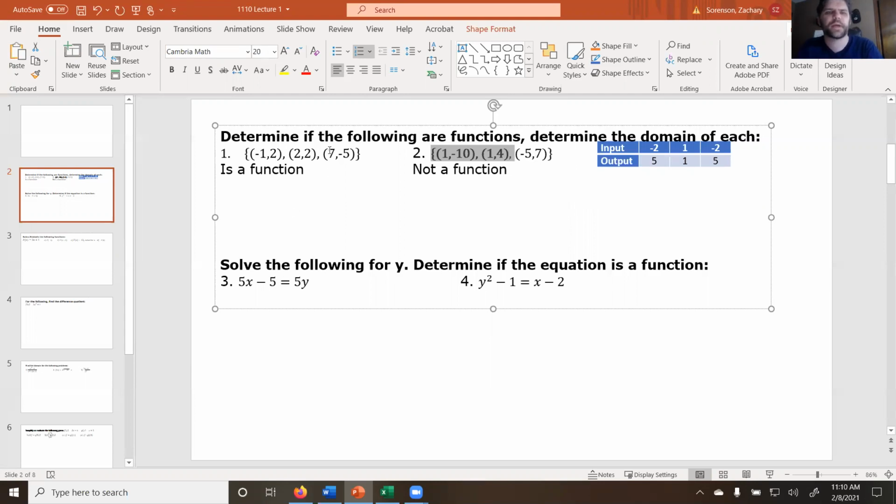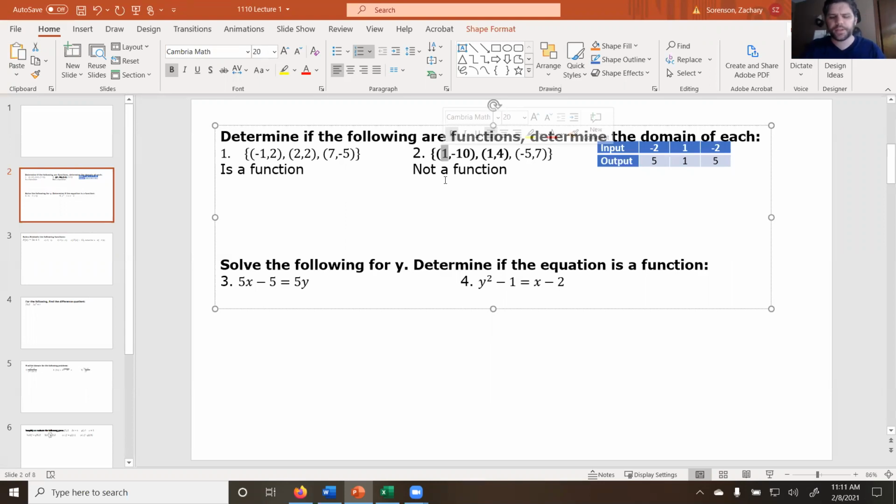Okay. So again, that's kind of the shortcut. If I have 3 different values for my x, -1, 2, and 7, I'm not even worried about following this definition. It's going to be a function. There's no way one single input is going to 2 separate outputs. Whereas if I have 2 of the same x values right here, 1 and 1, then my brain should start to have a little bit of an alarm saying, oh, that's probably not good.